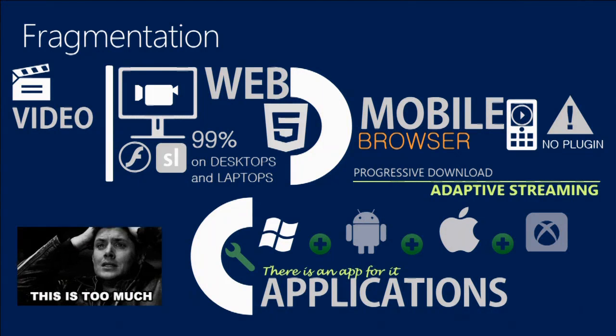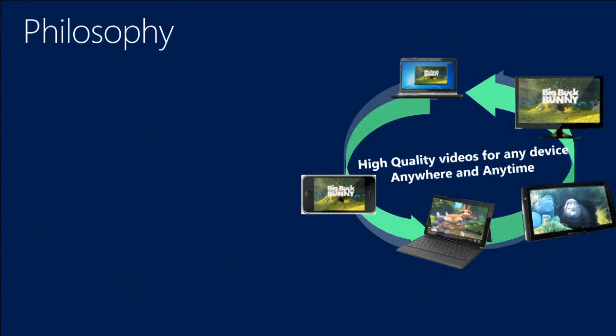And we think at Microsoft that it's an opportunity, in fact. It's an opportunity for a platform that can manage these formats for you. So the philosophy now, in terms of development for Microsoft, is to have this goal of delivering high-quality video on any device, anywhere and at any time. So we need to target from the connected TV, high-end TVs with a 70-inch screen, to a mobile phone that has a far smaller screen.